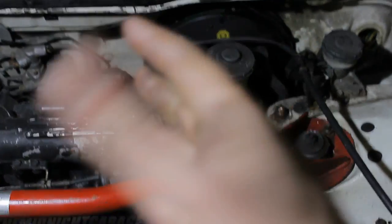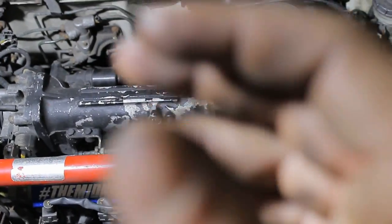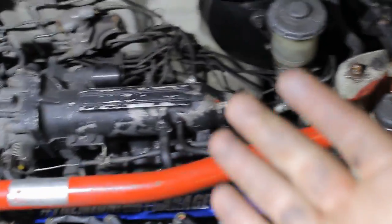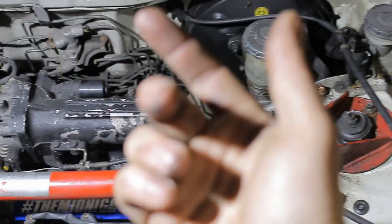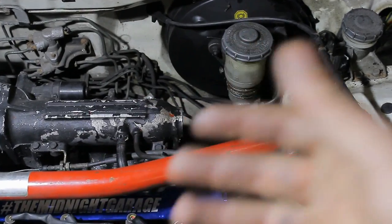Next up is the throttle cable — you can see it routing all the way from here to there. You can see this car used to be DPFI but is converted to MPFI. Most people in left-hand drive countries use the MPFI Honda CRX throttle cable, as it's really short, going from here to there. That saves a lot of throttle cable, and because you save a lot of cable it not only looks cleaner but you have less chance of having a sloppy or non-responsive throttle cable. I'm not going to do that with this car — I'm going to grab some brackets, install them to the bottom of the intake manifold, and route everything below the intake manifold. It's quite hard but in the end it still looks good.